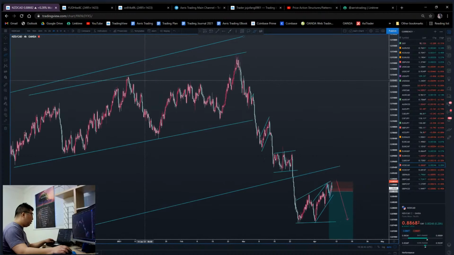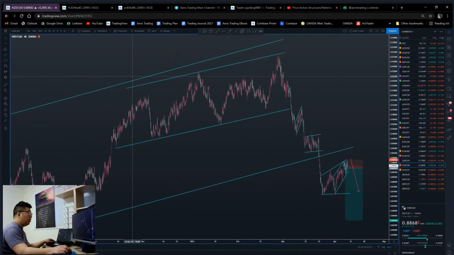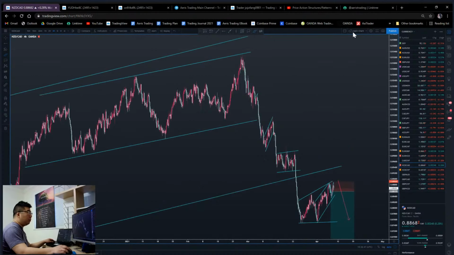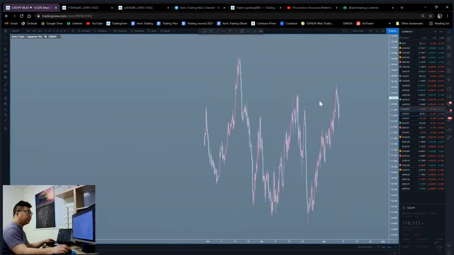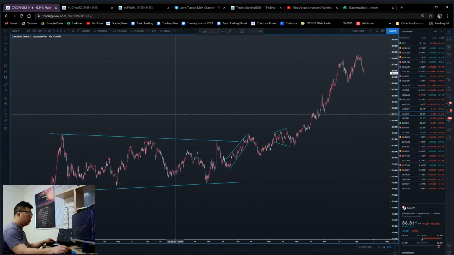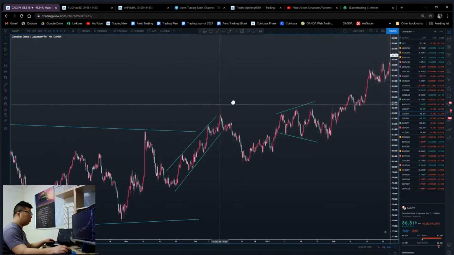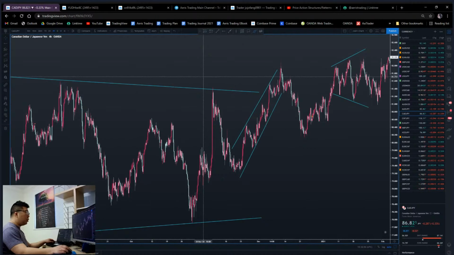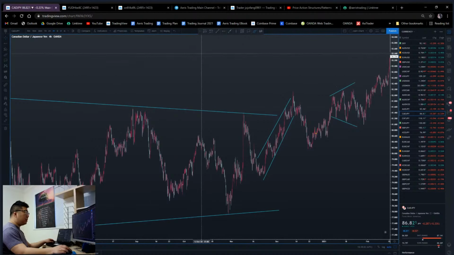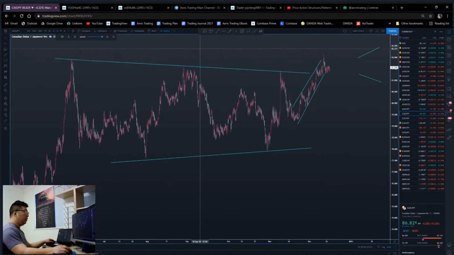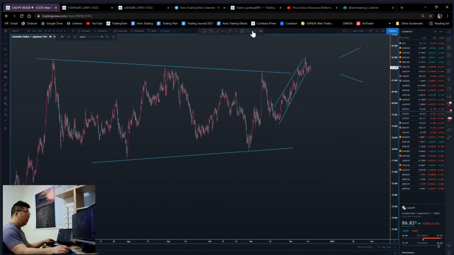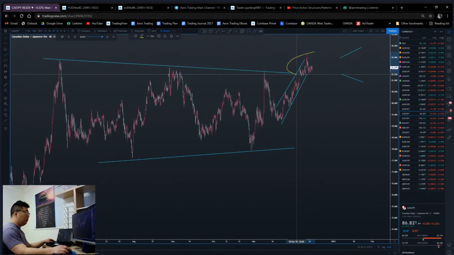Not really a question. I just have a hard time identifying head and shoulders. So you're going to see head and shoulders a lot, but they're most effective when they're at the top or the bottom, right? So we know head and shoulder is a reversal structure.